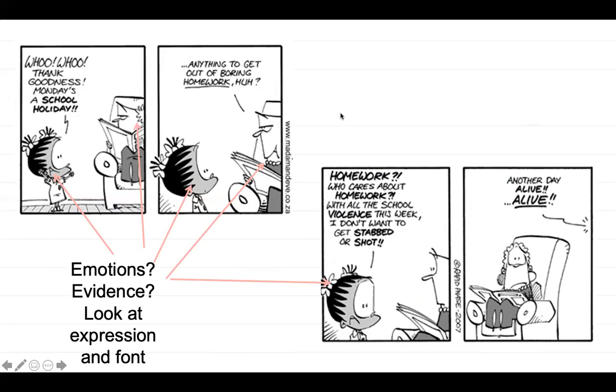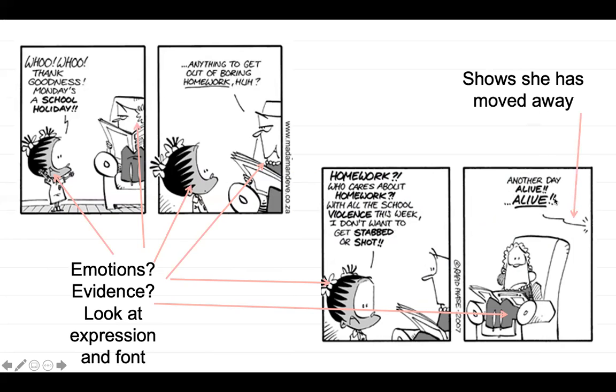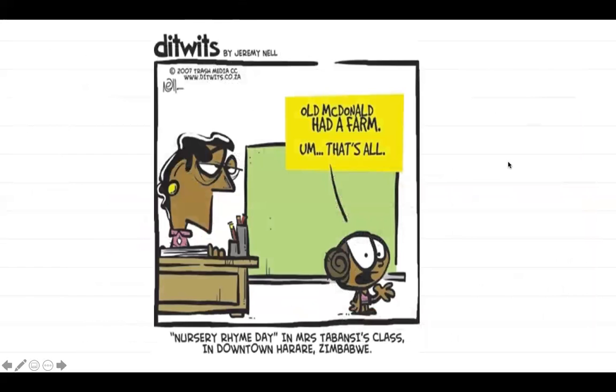that were around us. Okay, now she's shocked. Look at this. Another day alive. Can you see what I meant by sometimes fonts are either boldened or changed? There you go. Look at that. And this is showing that she's moving away. Can you see this line here? Give you just a minute to look at that.